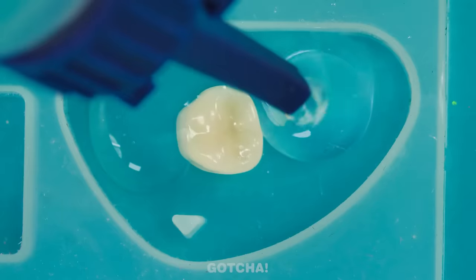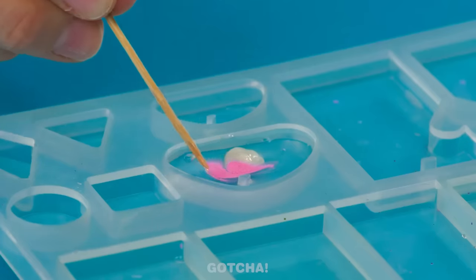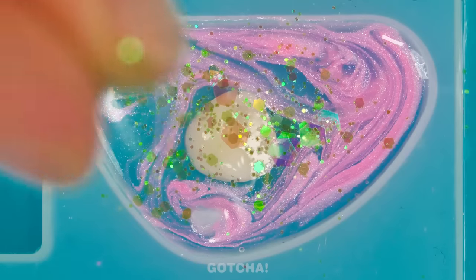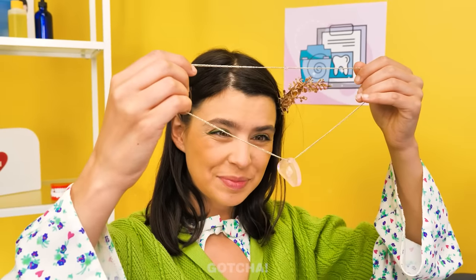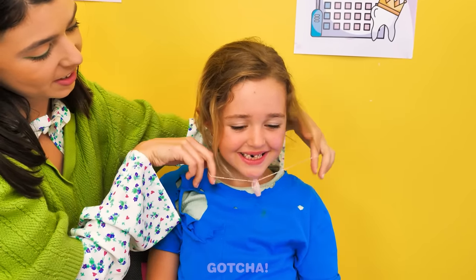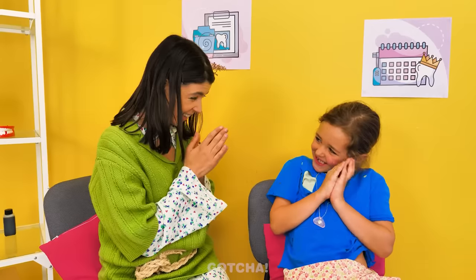Place the tooth in a mold and fill it up with glue. Add some pink glitter and mix it all together. Gotta keep things sparkly with some green glitter too. The pendant is ready. A good old-fashioned resin pendant. Try it on now. Wow, I'm so pretty. I'm a fashionista.